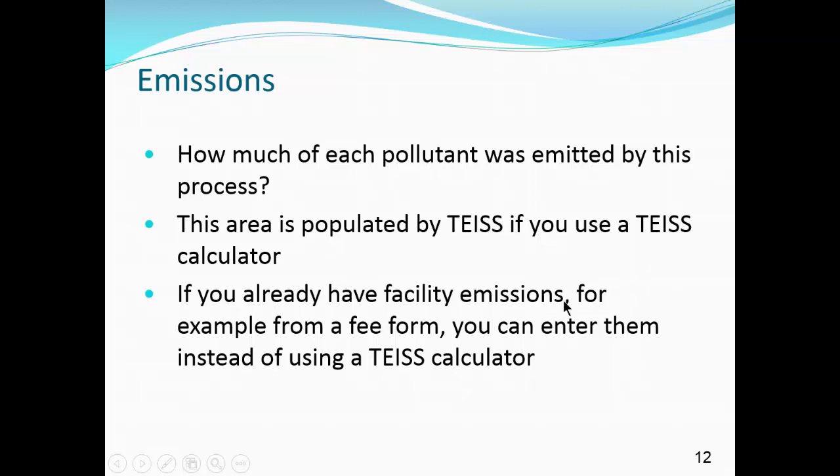However, if you have a facility that is paying fees in order to pollute the environment, they already have information associated with that permit, and that dictates how much money they have to pay. So they've probably done a really good job of estimating their emissions. And so the actual emissions fields, you can enter them also if you have information. Generally their information, we hope, is going to be better than our calculations done with our simple calculators.